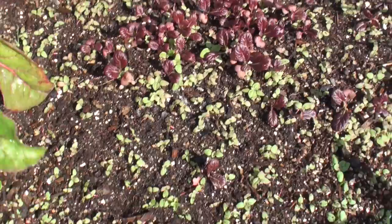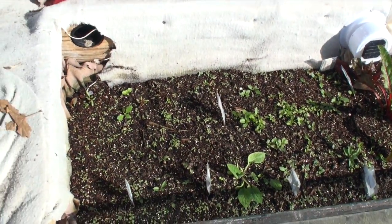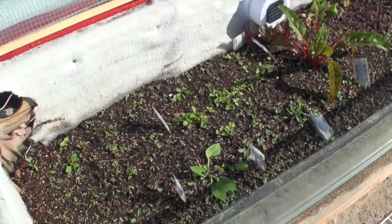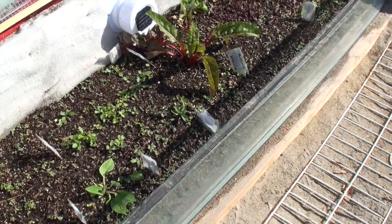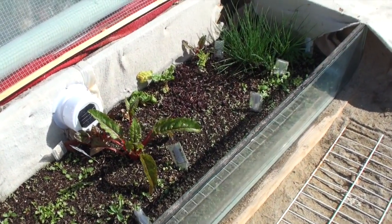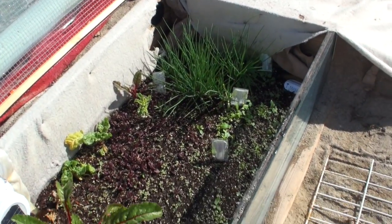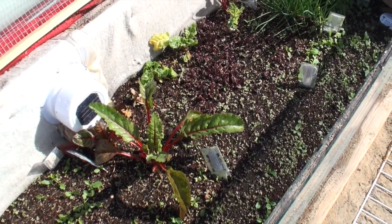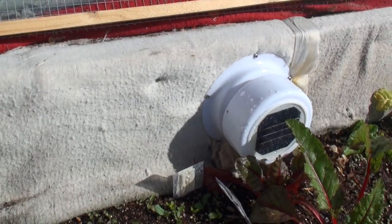I watered this morning. This bed goes down, as all the other ones do, about 6 inches, so that the bed thickness of Mel's Mix, which is 1/3 vermiculite, 1/3 peat, and 1/3 a mixture of different composts. I put that in, and that's like what the square foot gardening recipe is. I put this in here, and then you can see on this one I have white fabric.